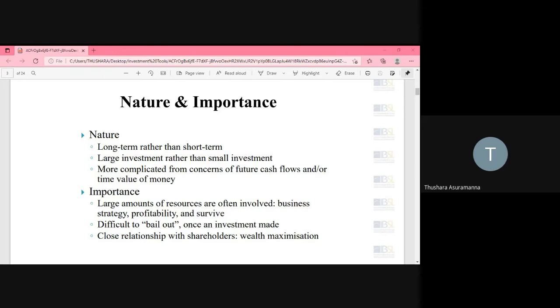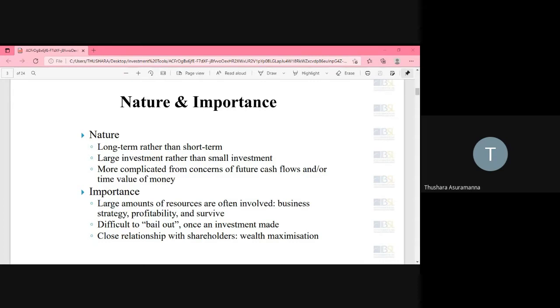Number 2, large investment versus the small investment. Because now, if you take about a project, the value that you are talking about is huge, not a small. Maybe it's a 5, 10, 15, 20 million investment that you can plan out for about 2 to 4 year repayment. But 100, 200, 300 million investment you can't recover in a very limited period. So it could well go beyond 7, 8, 10 years. So basically, that's the difference between large investment versus the smaller investment.